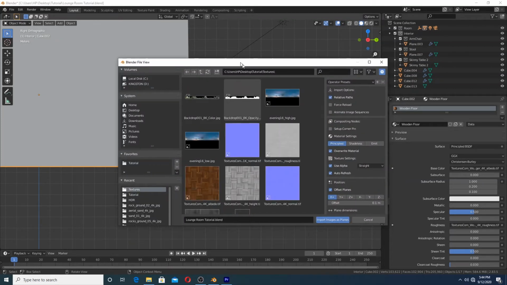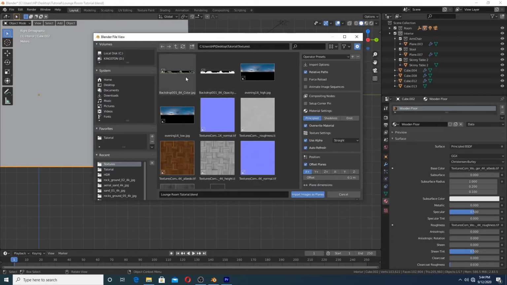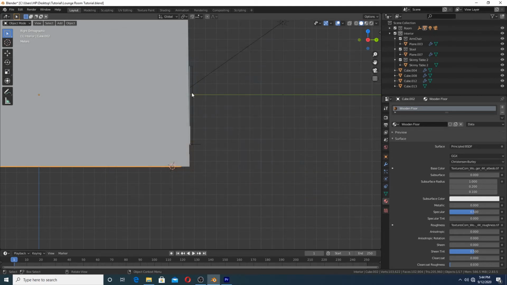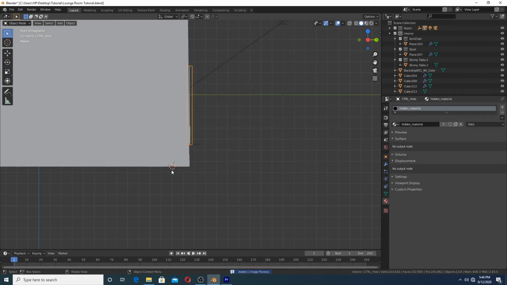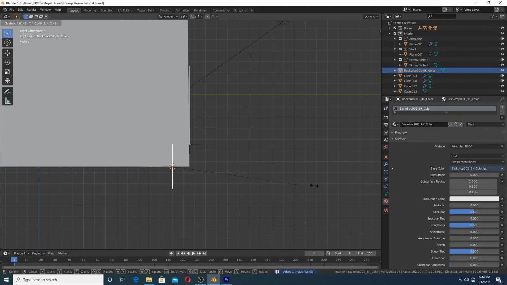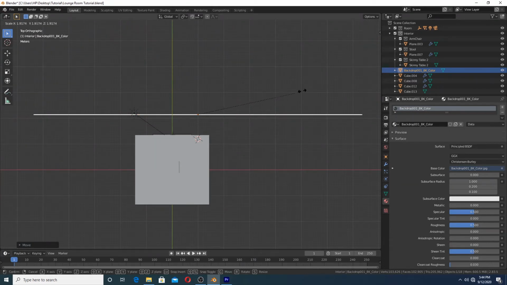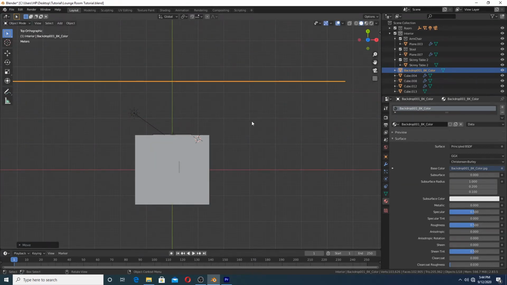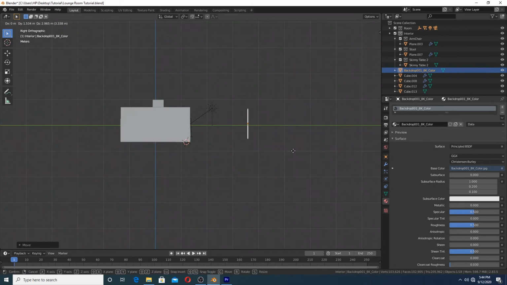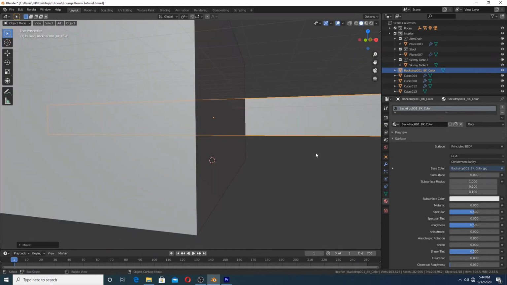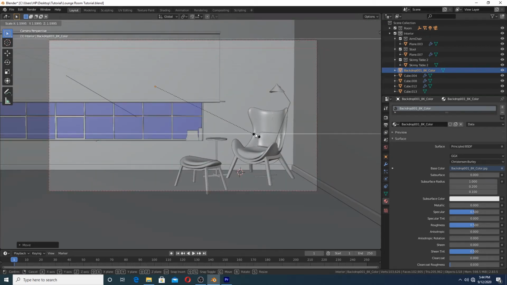I'm going to locate my textures, and I'm going to add this one here that says backdrop. I found this one on the internet somewhere, I just can't remember where, but you can find a lot of these backdrop trees, which really help add some realism to your scenes. Just going to make sure that's positioned correctly.